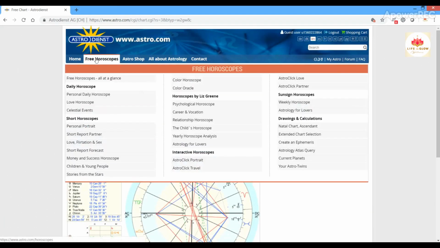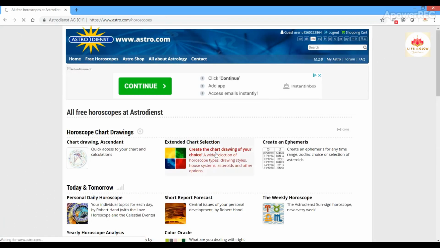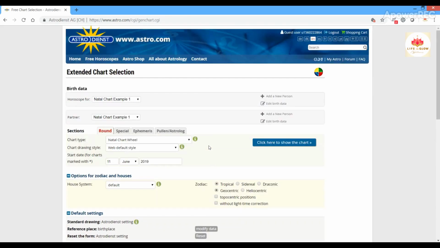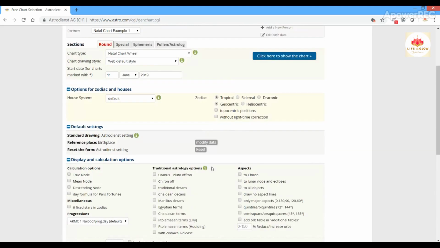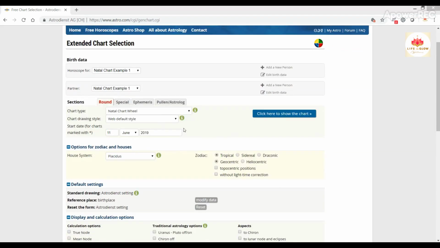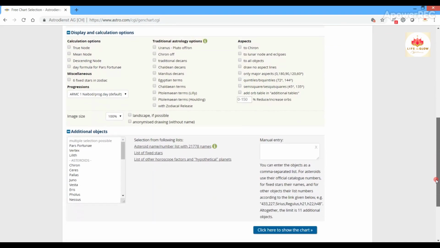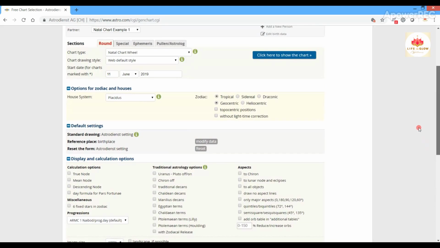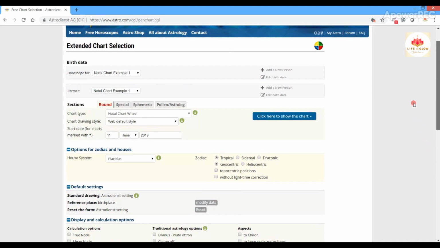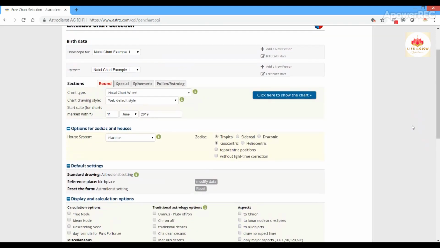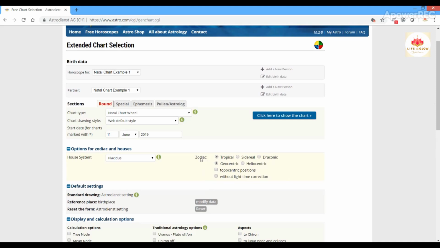If you go to free horoscopes and extended chart selection, you will see more settings. And this is actually a topic which I planned for another video, what to choose here to play a little bit more with what is visible on the chart, but also it gets quite complicated at this point. You see there are lots of options and you might not be even sure, is this the right thing to choose? I felt like that when I started, and I was kind of overwhelmed because I thought, what happens if I choose something different? As a beginner, just choose a tropical zodiac system, unless you're a Vedic astrologer, and choose geocentric. Pretty much follow default settings, and then you will be in the safest place.